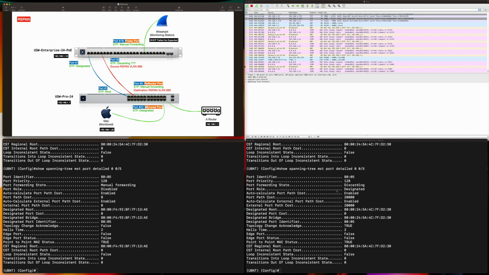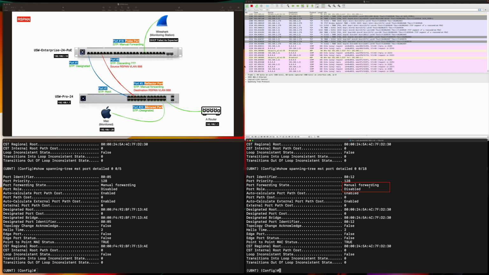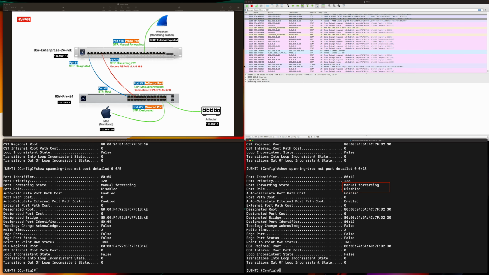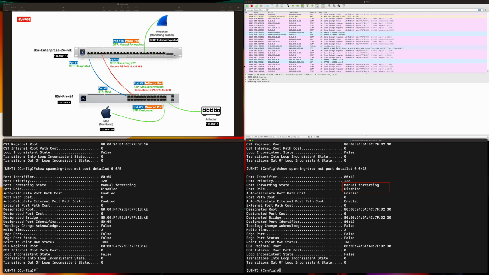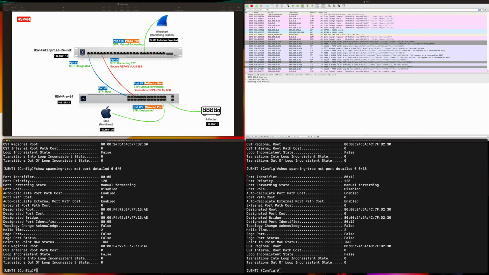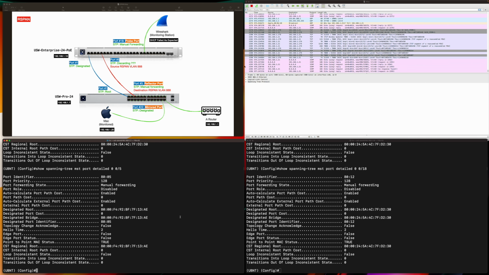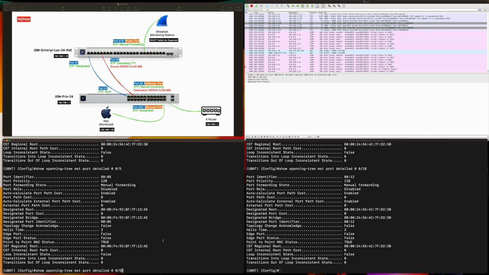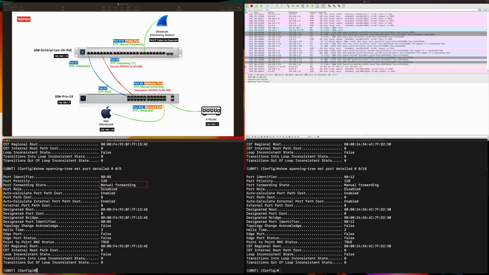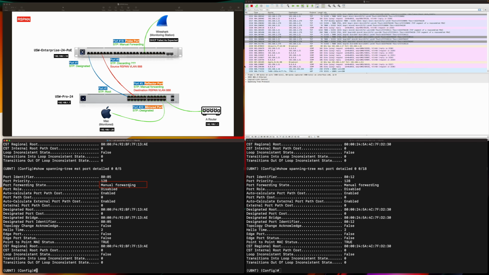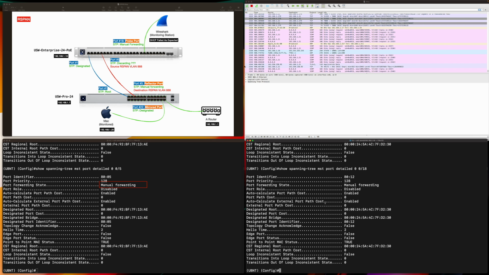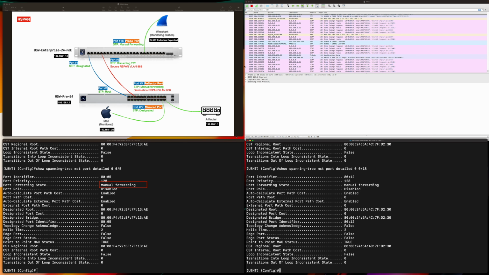Move on to port 18. It's manual forwarding because we configured it as a probe port. Let's see after we changed the second switch whether the STP status for the first switch changed at all. Check port 5 in the left side SSH. It is still showing manual forwarding. It's not changed. Okay, so that's the final status after we enable RSPAN.